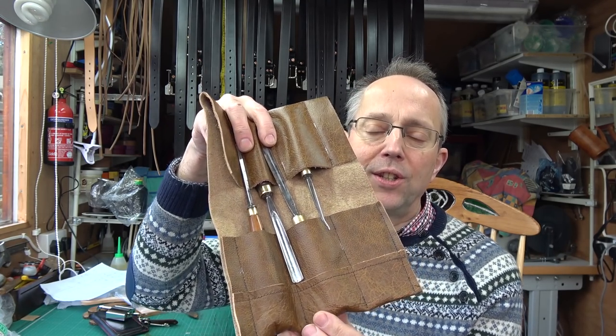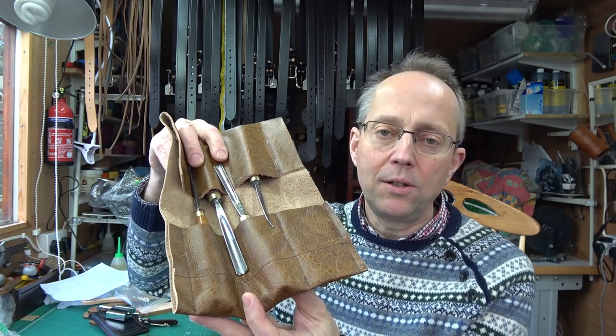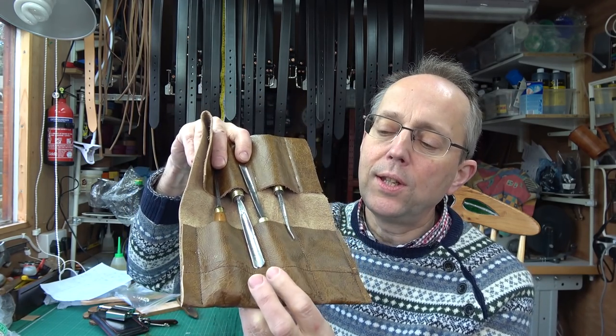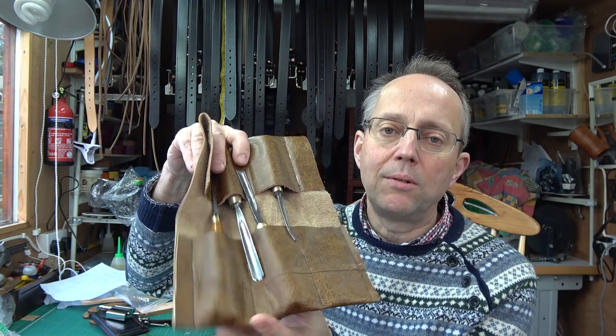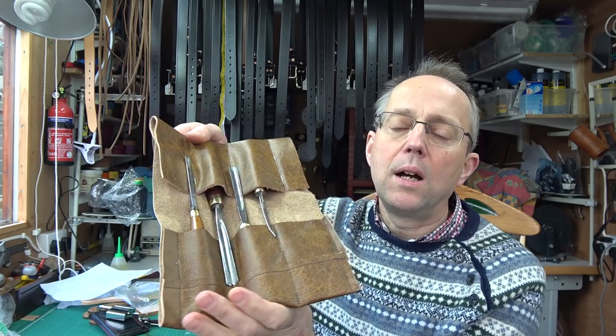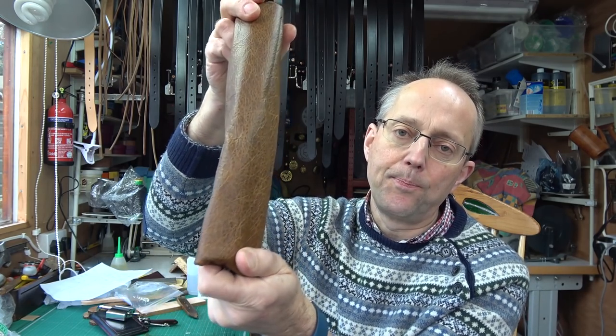Today I'm going to be making a leather tool roll for carving chisels. I've made a mock-up in some rough bits of leather just to test out the sizing of the pockets. The special feature of a carving chisel tool roll is the chisels sit side by side so you can see the tips — when you're doing a carving project you can reach out and easily extract whatever tool you want. They're fairly secure, and you can roll this up so they're nicely protected. I'll give you all the dimensions in a minute.